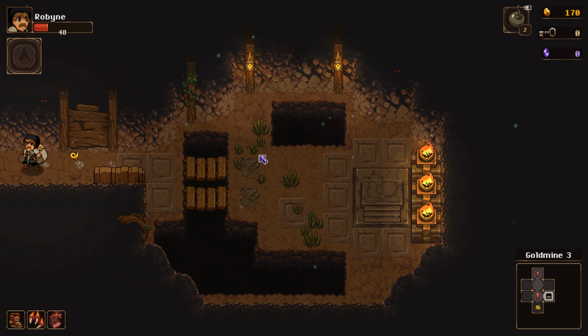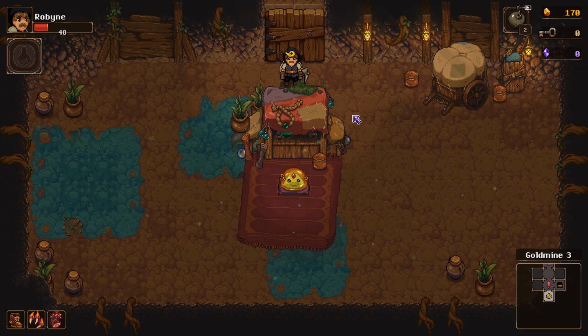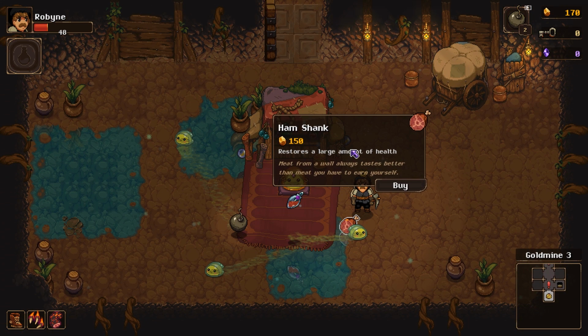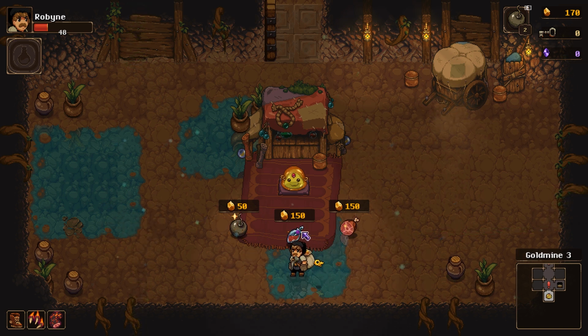Let's go back. And I guess we'll go down here. Mushrooms. Hold on, Dodson. We just gotta find the proper key. Oh, gosh. He closed the door on us. Okay, opened it back up again. So, what do we got here?